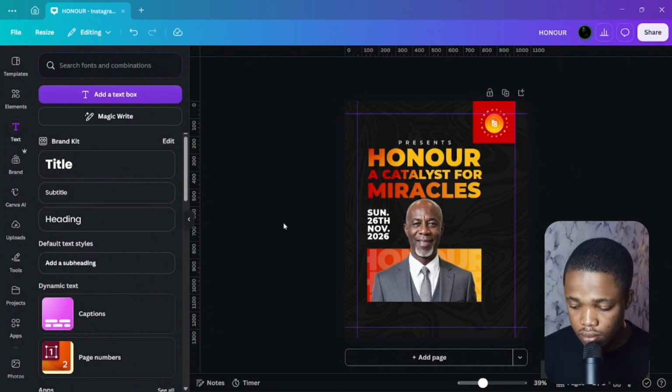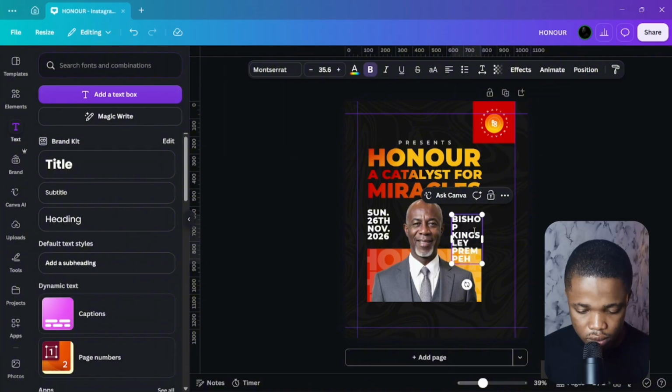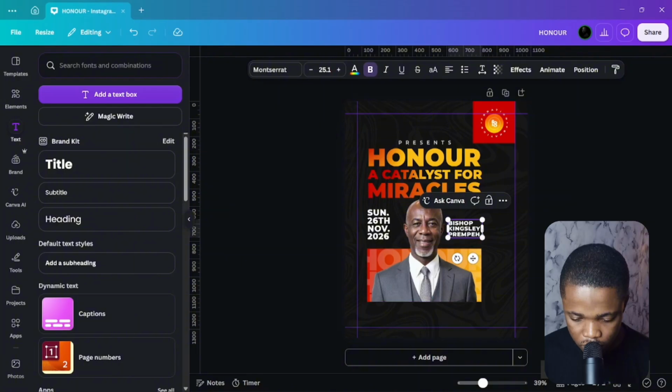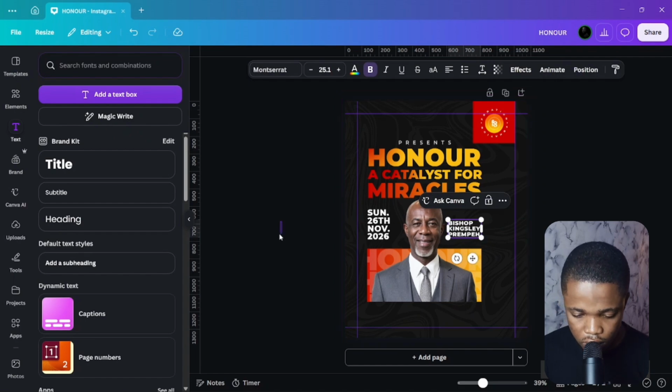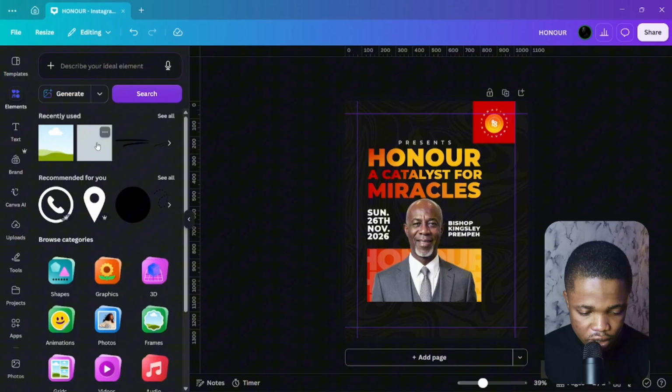Okay, that's nice. And the next we need to do is we need to bring the guest name. So we can duplicate this. Then we'll reduce the size. You can just scale it down. And then we can write something at the top, or we can just create another shape.